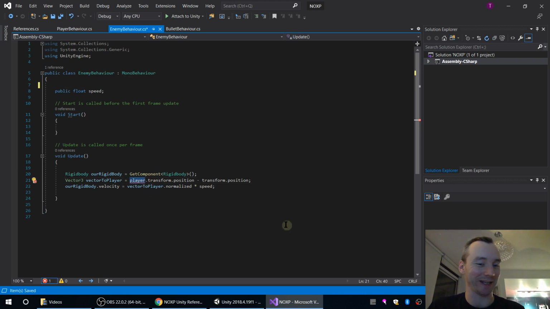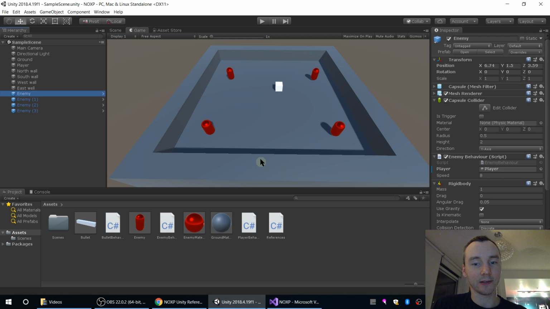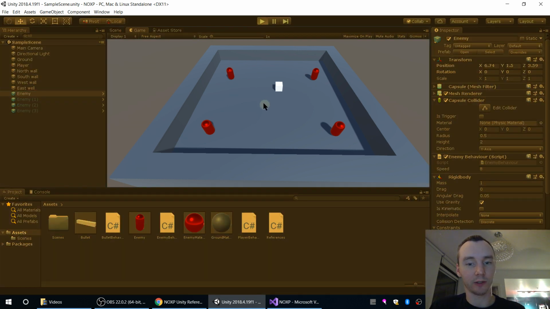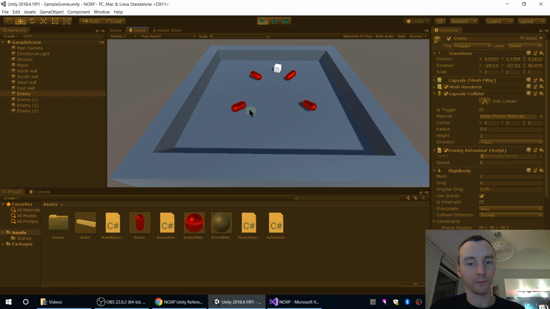Like, hey, you said player down here? I don't know what you mean by player anymore because you no longer told me about that. So we're going to replace that word player with References Hotline dot the player, and that's it. And now we save that, and all our enemies have a reference to the player that we don't need to set, and if I play the game it should just still work much as it did before. Yep, they're all seeking me correctly.